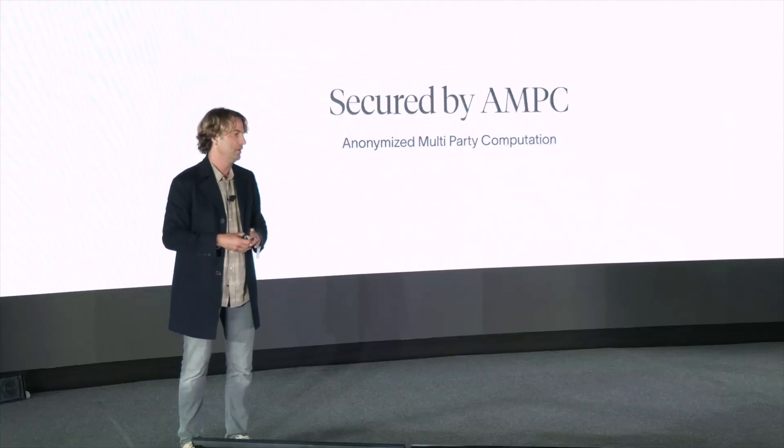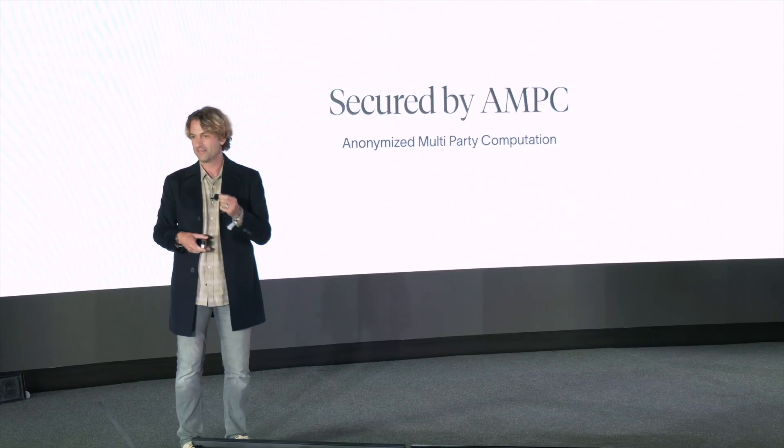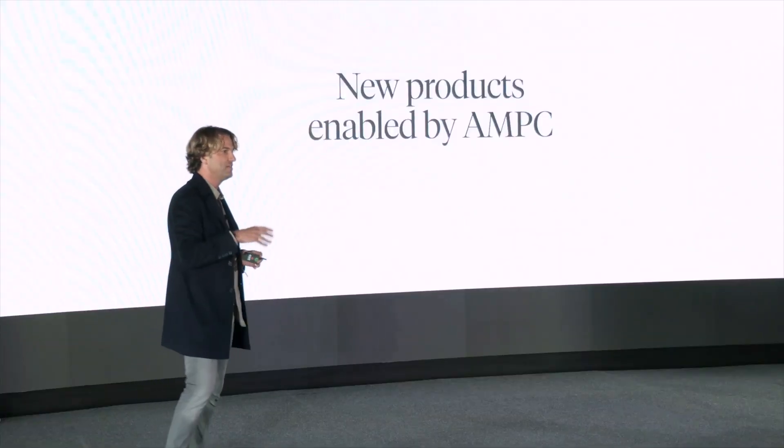The data wouldn't be held by the World Coin Foundation or any one company. The key attribute secure multi-party compute provides is the ability to take a piece of data and know whether it is unique, but know nothing else about it on an individual basis. The data is broken into pieces that can't be brought back together, shared with different parties, and through complex mathematics, this gives the key attribute of anonymity. By November of this year, all data behind World ID will be held by those parties broken into pieces.